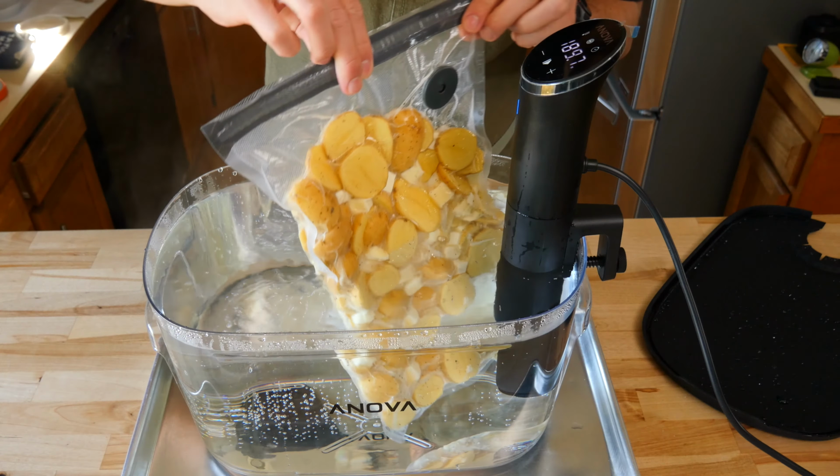When you add the food to the water, the temp is going to drop. We need to allow it to come back up to temp before we start the cooking timer. Once it gets back to the 190 Fahrenheit or 87 degrees Celsius, we can set the timer for 1 full hour. Now we wait for things to cook.